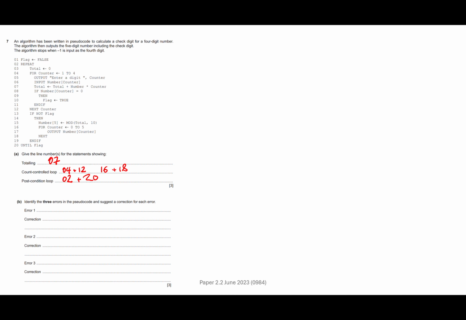Now let's have a look at the mark scheme for this one. So we've got line 7. So they're saying you can put either of these, but the question isn't totally clear. So I think you'd be fine if you just put 4 or 12. I couldn't remember what the mark scheme said, so I put both. They're both correct, so you're just going to get the 1 mark for getting them both right. And then we've got 2 and 20. Right, so let's stop this one, and then we'll see if we can find the errors in the next video. Thank you very much.